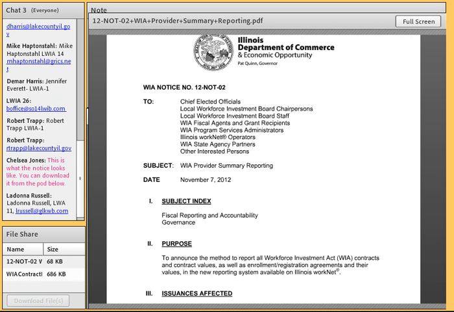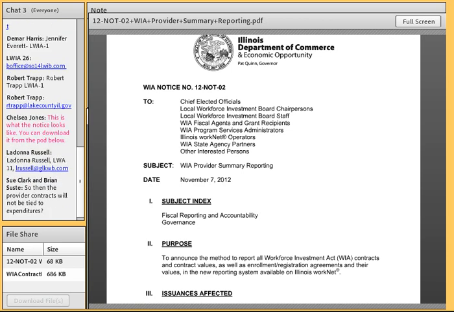One thing I want to clarify about the training provider contracts or expenditures is that they would not include OJT. Although OJT is considered direct training, the contract is with the employer, not the training provider. And we don't necessarily want to, I mean, it may be useful information, but we don't necessarily want to enter a bunch of employers into IWDS and Illinois WorkNet.